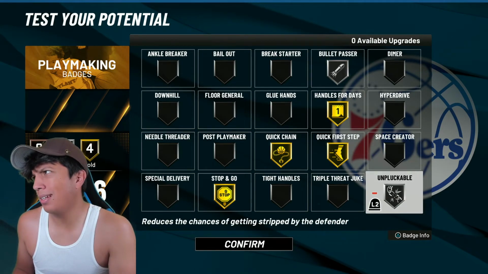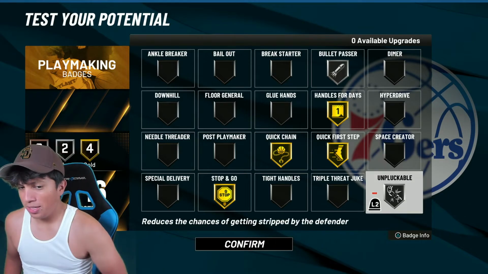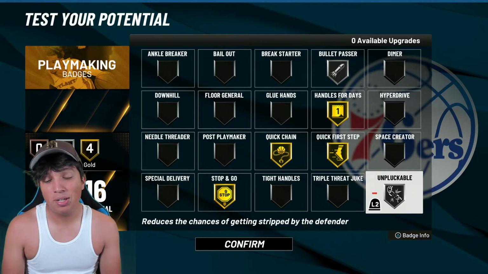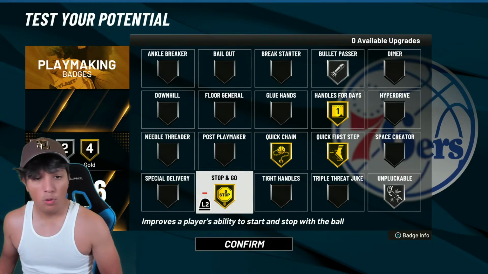Unpluckable, bro. At least put it on not bronze. At least put it on silver. You could put it on bronze, but you might be getting stripped a lot. Put it on silver, in my opinion, so you don't get stripped as much. Kids are abusing the square button, so you definitely need it on at least silver. You might be able to get away with bronze, but you're probably going to be getting stripped, to be honest.